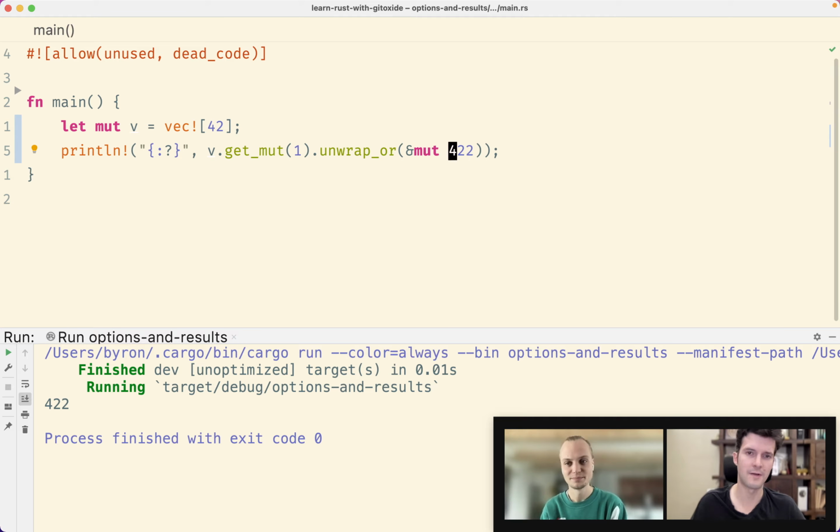This is statically known at compile time and I want to change it nonetheless. Does that work? It does work because Rust is probably smart enough to just allocate that thing on the stack and then I can just change it there. It's not a static variable. It's just something that is local here. And now for the second part of the question, can it be owned? Huh.